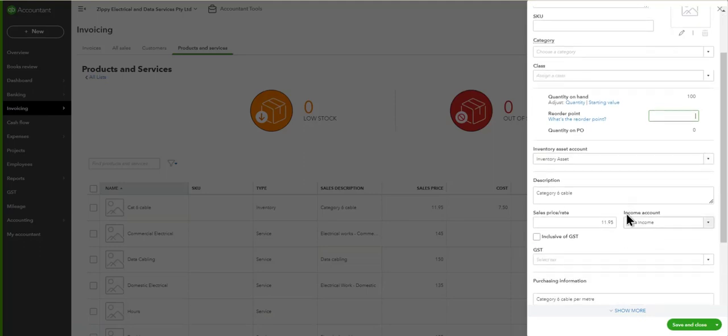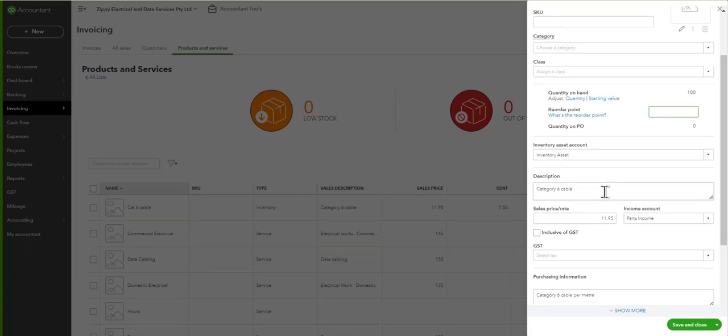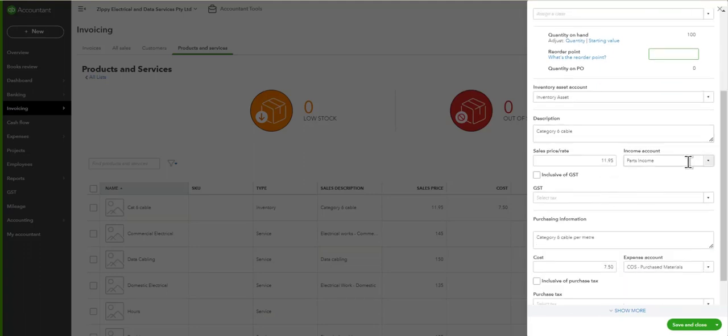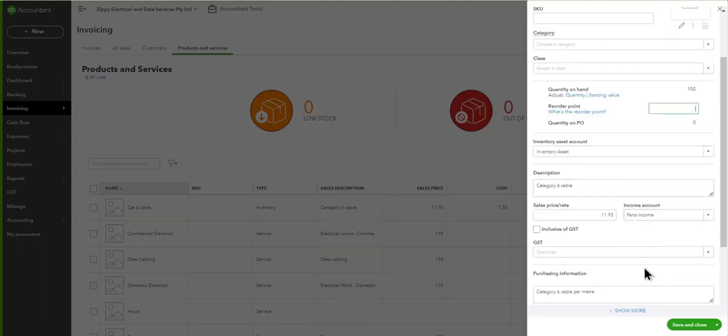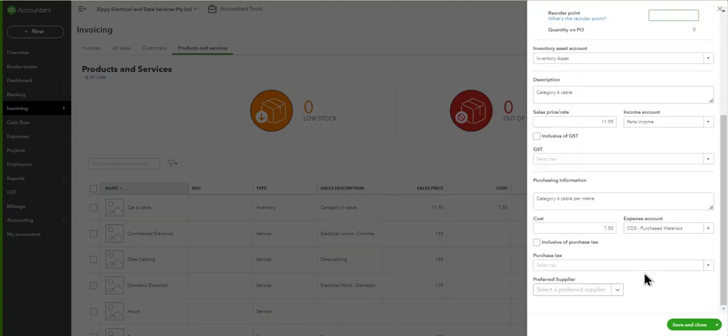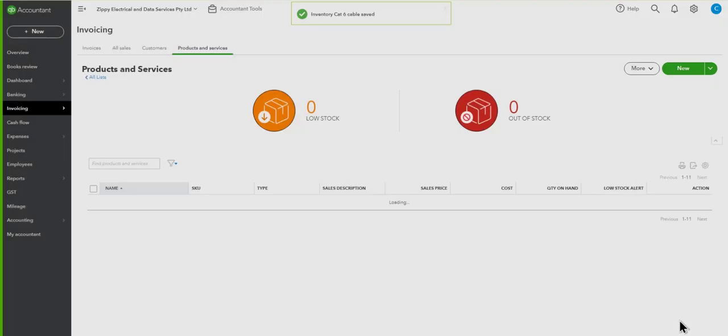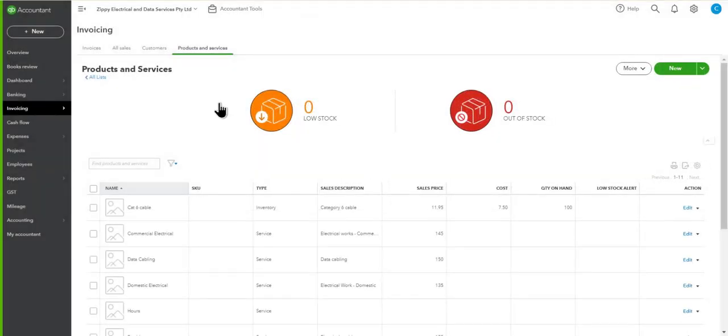And you can see that it's actually mapped out automatically to the inventory asset account, the parts income where we told it to go to, and the purchase materials, because you have the 3 accounts that it will go to when you sell. Okay, and save and close. So let's take a look really quickly.